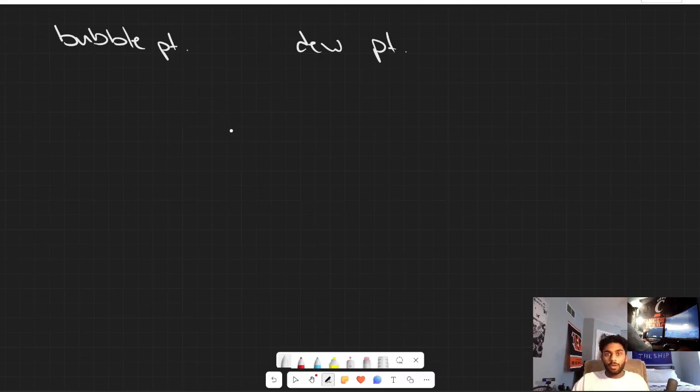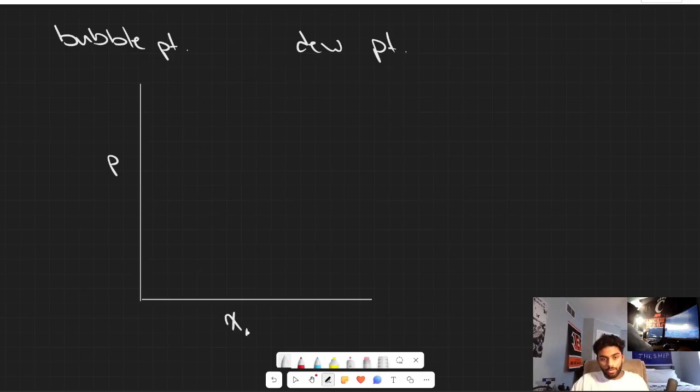Now, when we talk about vapor-liquid equilibrium, which is where the bubble point and dew point come into play, we talk about a graph that looks something like this, and I'll just draw this out, where we have pressure on the y-axis. This could be temperature or pressure depending on what you're holding constant and what you are changing in your system, but for right now I'll just use pressure to demonstrate an example. And over here are our liquid and vapor mole fractions.